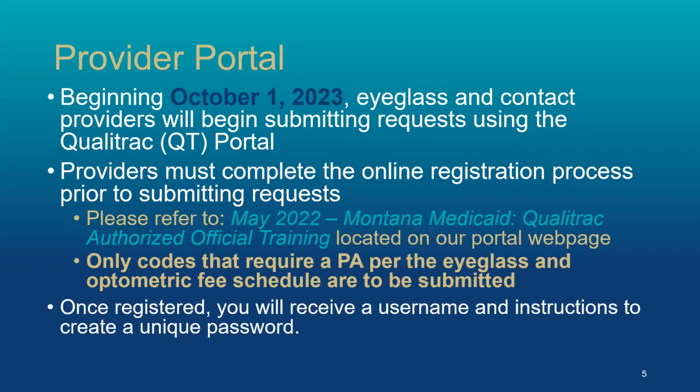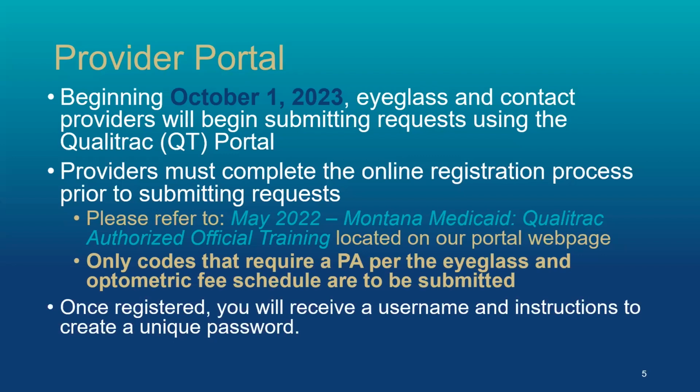What that one does is it goes through who in your organization is going to be that authorized official, kind of the main one responsible for getting set up in the system. And then that person gets anybody else set up. So if there's going to be more than one person at your office that's going to do this, which we highly recommend, so that it's not just one person. If that person's gone or that person leaves, there are other people that can do that.